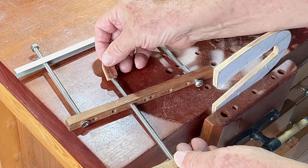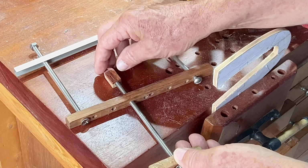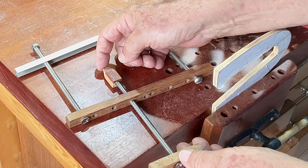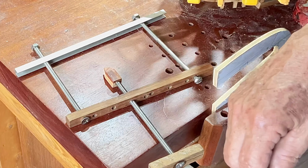So I made up this little end piece. It has to spin on it, so it can't be threaded. So it just gives it a softer bit. And this is a little piece of scrap hardwood I had.